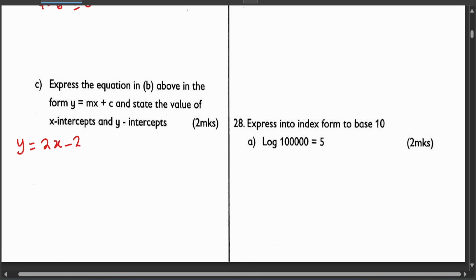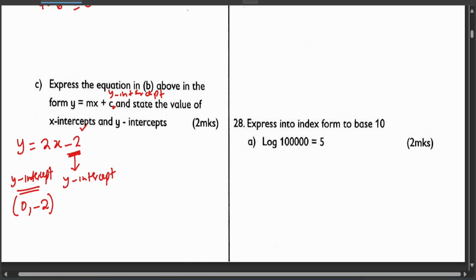So our c is always our y-intercept. So there is no need to look for the y-intercept using a long method. So this is our negative 2, and our negative 2 is our y-intercept. So therefore this one is already our y-intercept. And the y-intercept, usually when you're writing, you should be writing like this, because the y value is this one, but the x value is always 0. So it should be written as 0, negative 2. So this is your y-intercept.